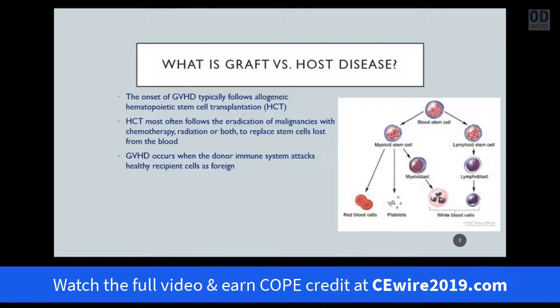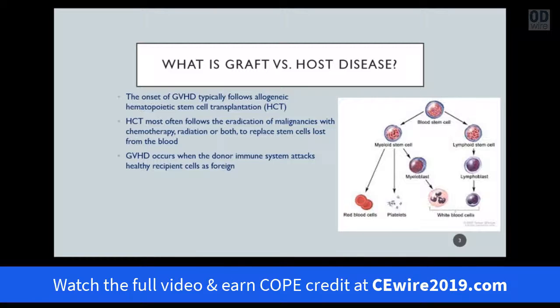Major histocompatibility complex compatibility is the most influential determinant of graft-versus-host disease. The major histocompatibility complex contains the genes that encode tissue antigens. In humans, it's located on the short region of chromosome 6, and it is called the human leukocyte antigen region, or HLA. The incidence of graft-versus-host disease is directly proportional to the degree of HLA mismatching.